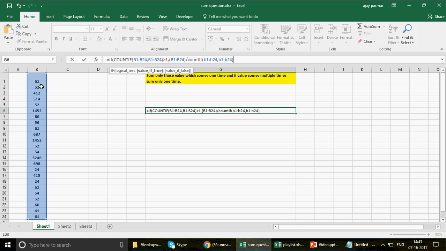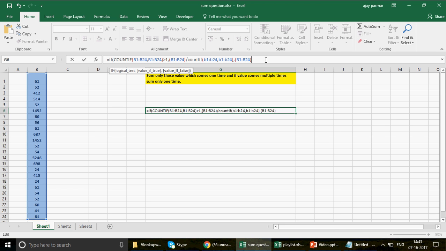And then the second number, 52, divided by how many times? 52, whatever times we are getting that 52. And then 412, it will leave, 514, and then 52 also, if it is coming. So 52 is coming 2 times, I think 1, 2, maybe 3 times, so it is going to divide it by 3 times, right? But what about those values which are not getting repeated? Well, the values which are not getting repeated, we want to get them back as they are. So again, you write here B1 to B24.